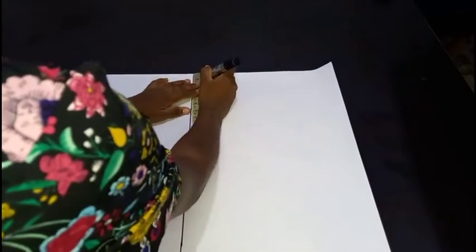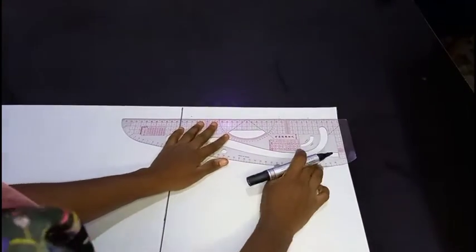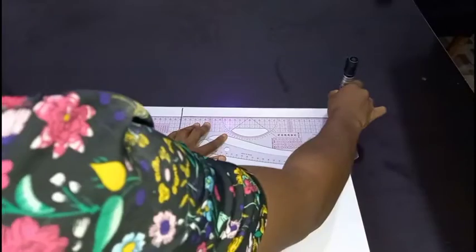Having determined my front and back pattern, I'm going to be using the right hand side for the front pattern. Okay, this is going to be my front pattern. I forgot to label that, but I'm still going to do that. And I'm just going to take 1 inch from the upper part to be able to determine my starting point. So it's very important to always leave at least 1 inch on the upper part for your shoulder seams.